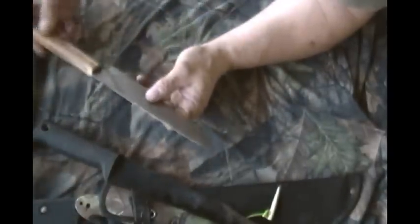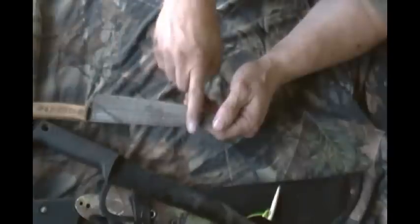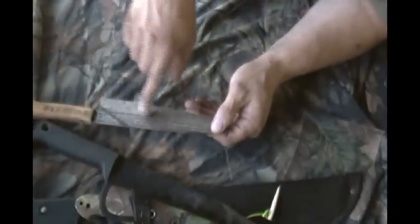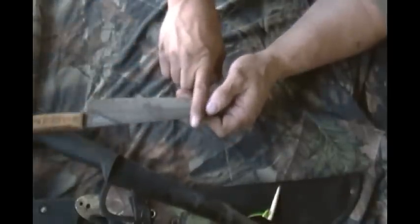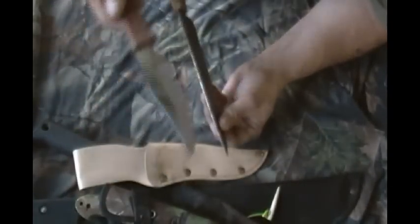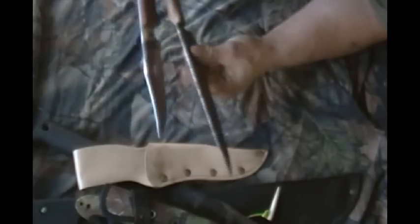This could be modified and made into a knife, and then I'd want to put a beefier handle for my own use. I'd probably keep the spine shaped the way it is till the very tip and cut it down. Otherwise I'd be fairly happy with the size and shape of the blade if it was down about that long. The thickness of the blade, this is the thickness that you would have had in early days with the settlers. They didn't walk around with a blade this hefty. They walked around with a blade like this.